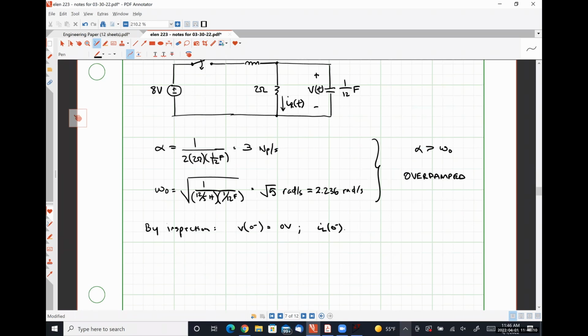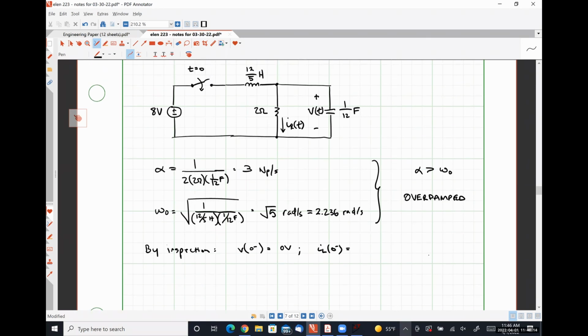IL of 0 minus, which I guess we technically need to assign a direction for this as well. What I mean by that is how the inductor behaved at 0 minus is going to influence our analysis at t is equal to 0 plus. Right now, we haven't indicated that we're keeping track of anything having to do with the inductor because we aren't specifically asked to, but we absolutely need to because it influences the behavior at 0 plus, okay? So pick a direction, left or right? Right, okay?